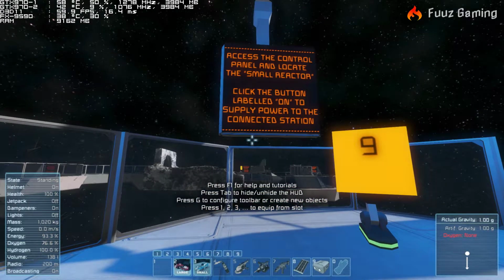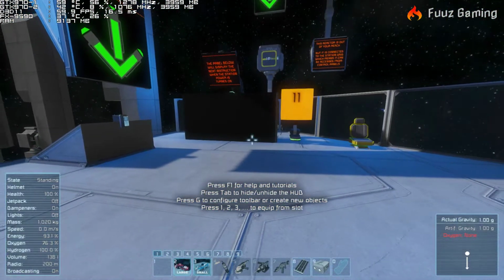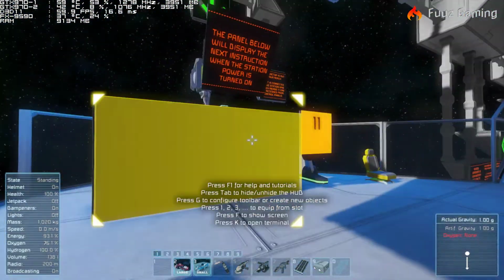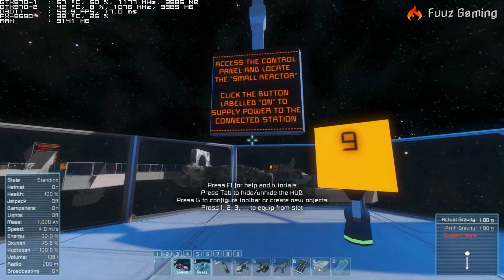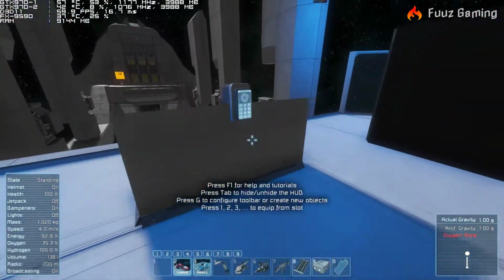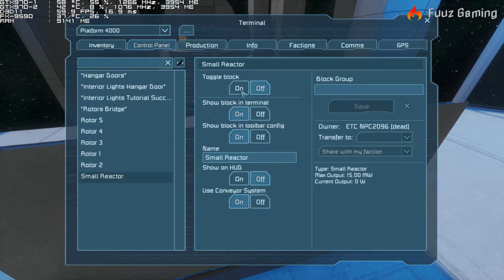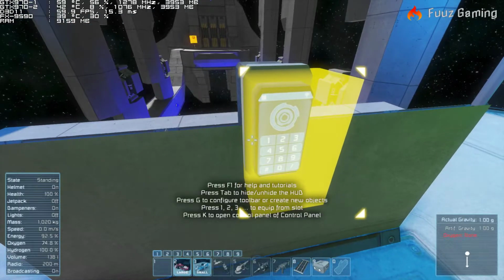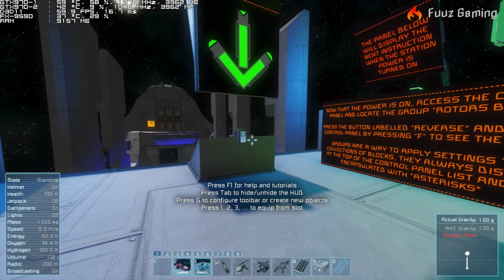Okay. Access the control panel and locate the small reactor. Click the button labeled on. Small reactor? Control panel. Oh, I'm missing something here. Access the control panel and locate. Oh, okay. F. The small reactor. Did it say on? Labeled on. Supply power to the connected station. Cool.